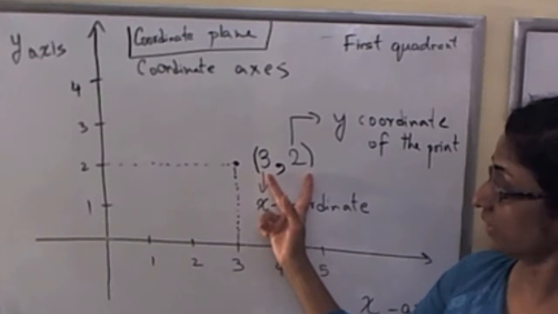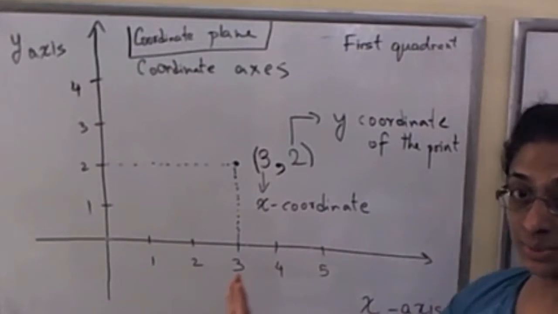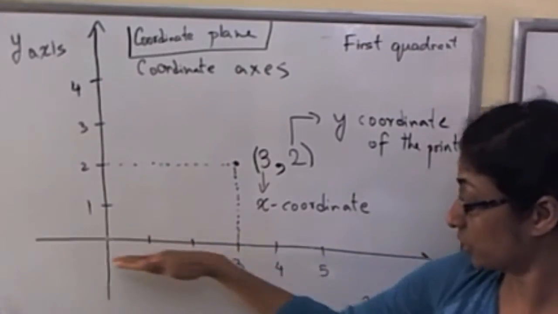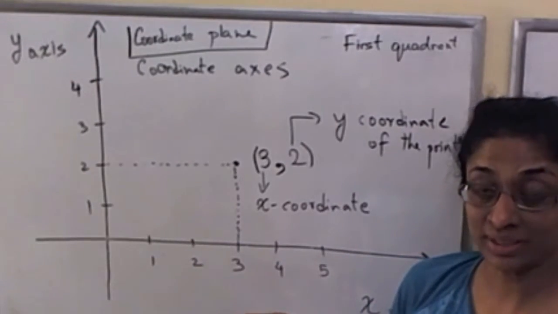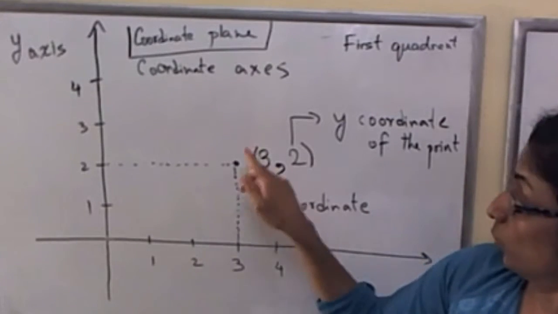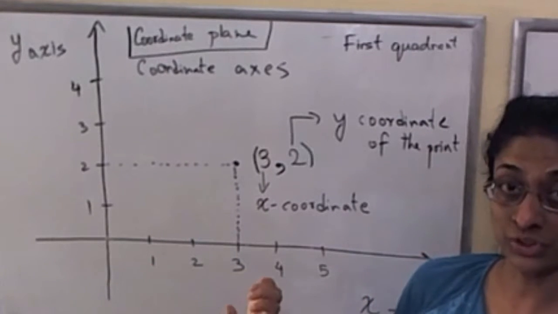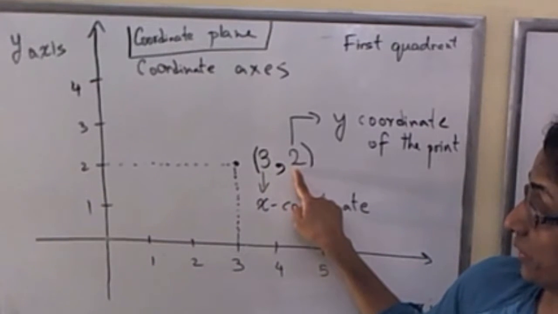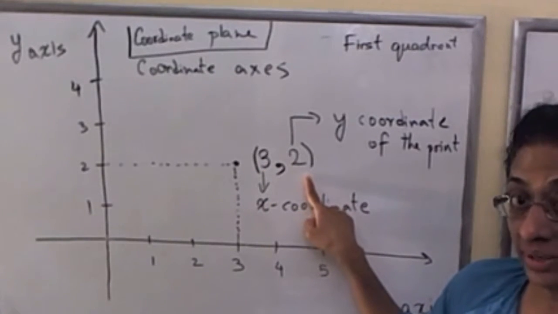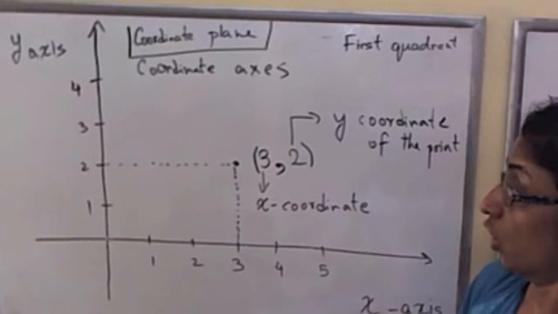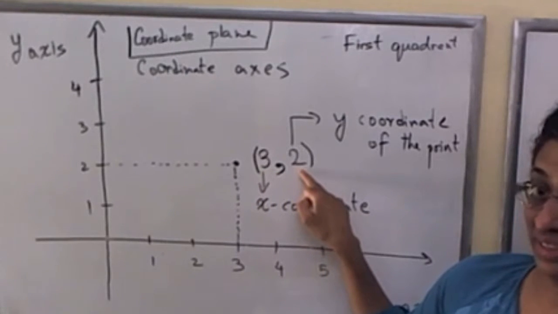So these are the coordinates of this point relative to this coordinate system that we have set up. That means we start out with an x-axis and a y-axis that we create in the manner I described, and relative to that we can give a name to every point in this first quadrant that we're focusing on. Because the order of the numbers is important, we call this an ordered pair. Pair because we have two numbers. Ordered because we really need to pay attention to the order in which we write these two numbers.